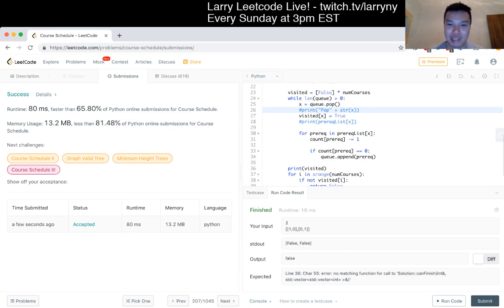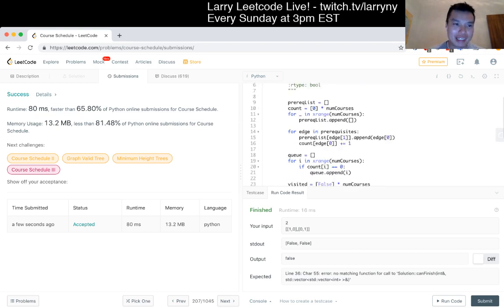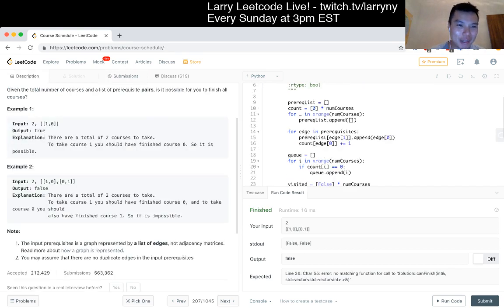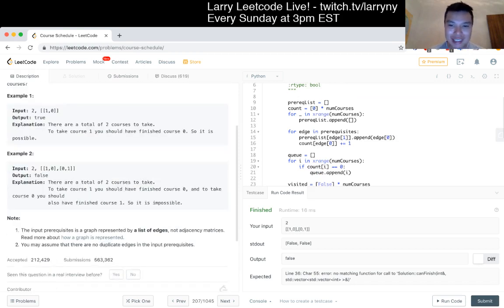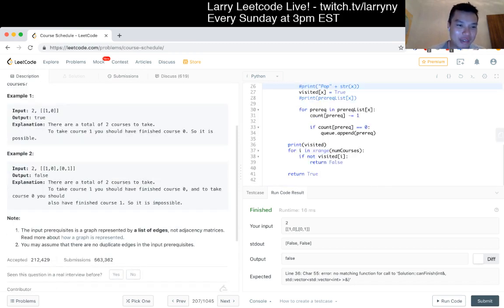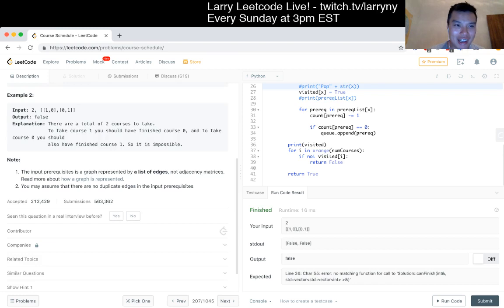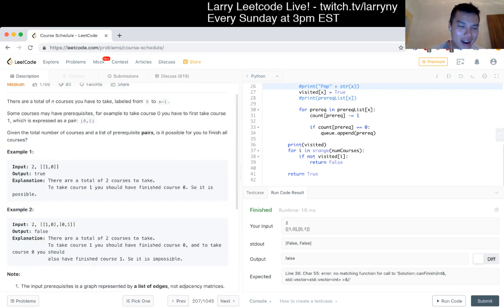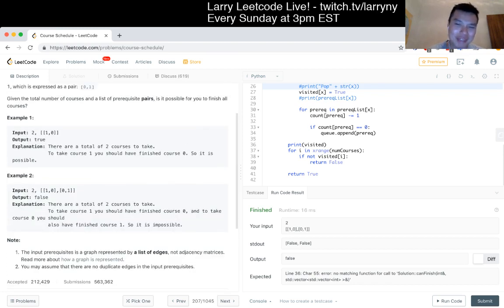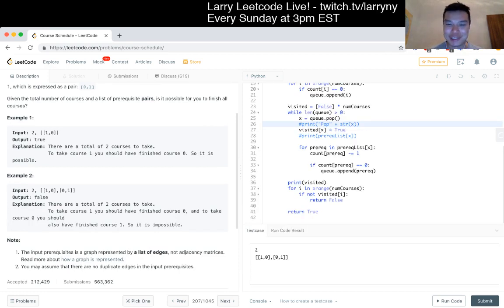So I think I would try to force myself to do a more complicated case. I would actually probably test myself a little bit more. But this kind of worked out. I think I would have stress tested a little bit because they don't tell you what n is. So maybe I would have tried a bigger n, which in this LeetCode interface is a little tricky to choose. You can choose a huge n, but what edges?